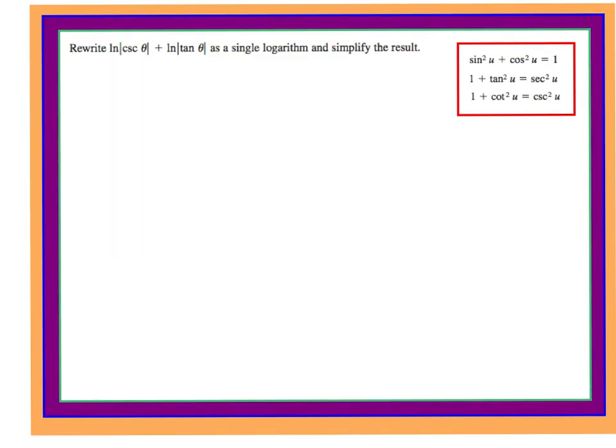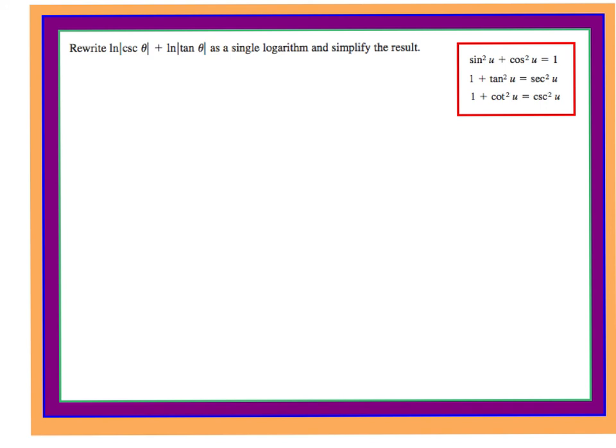Now we're going to rewrite these logarithms into a single logarithm, and then we're going to simplify it. These are flashbacks from chapter 3 and chapter 5. It's coming back. So in logarithms, I know, logs and trig mixed together. Blasphemy. What does it mean to add logs? Multiply. What does it mean to subtract logs? Divide. That's all we really need to know.